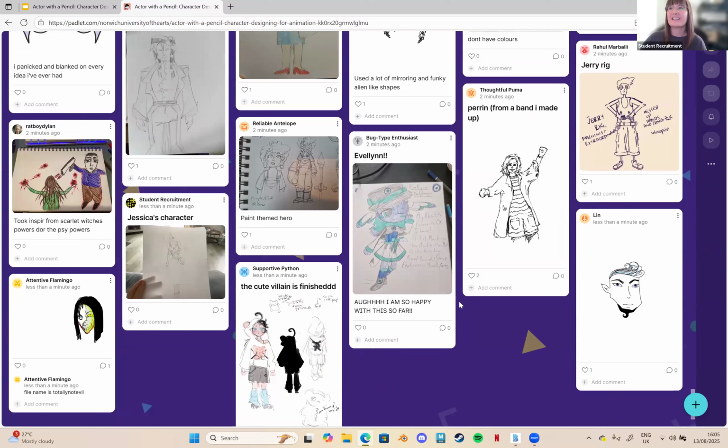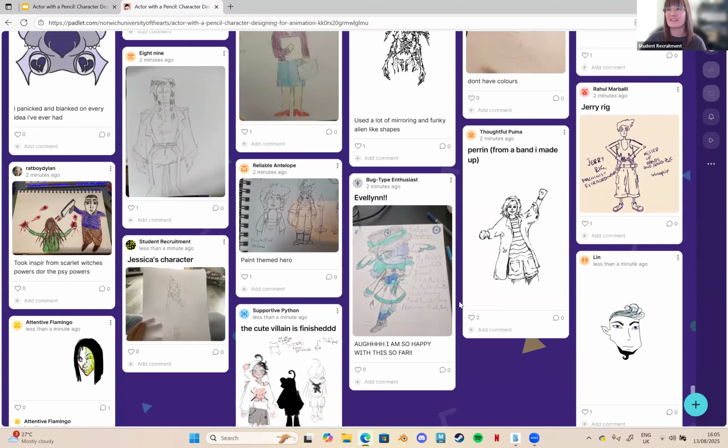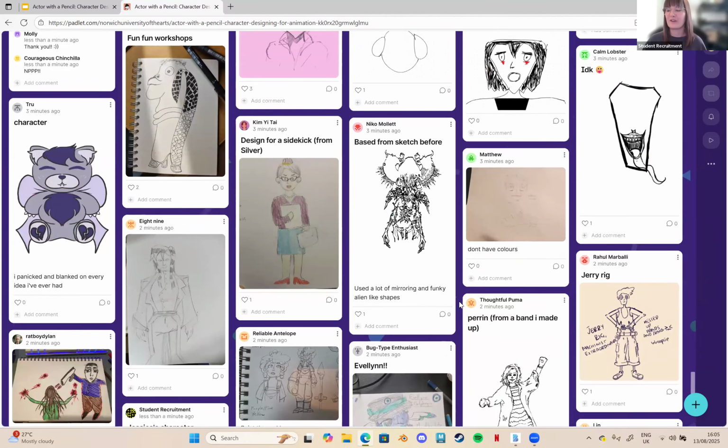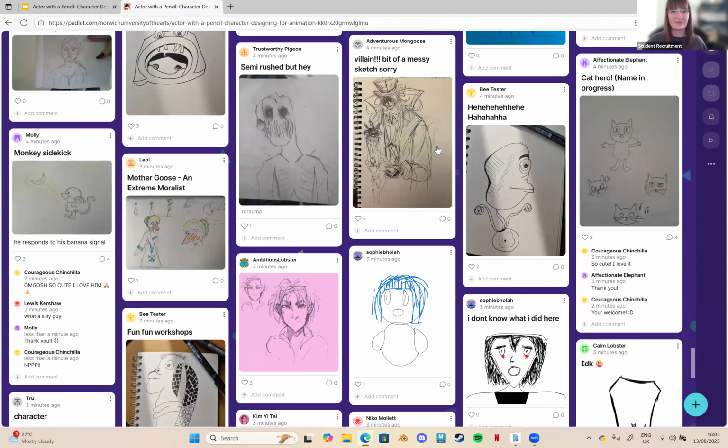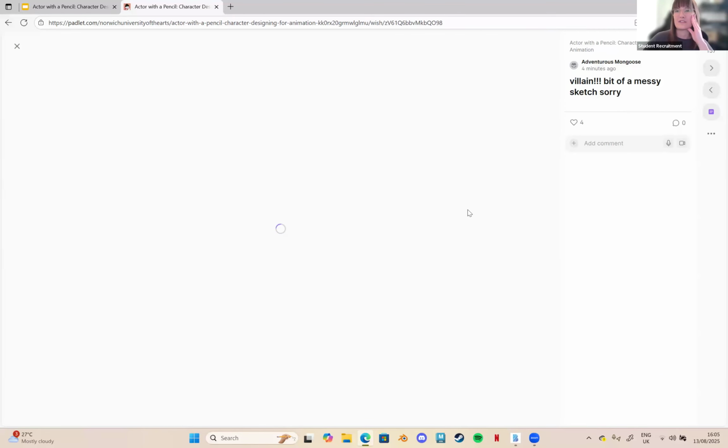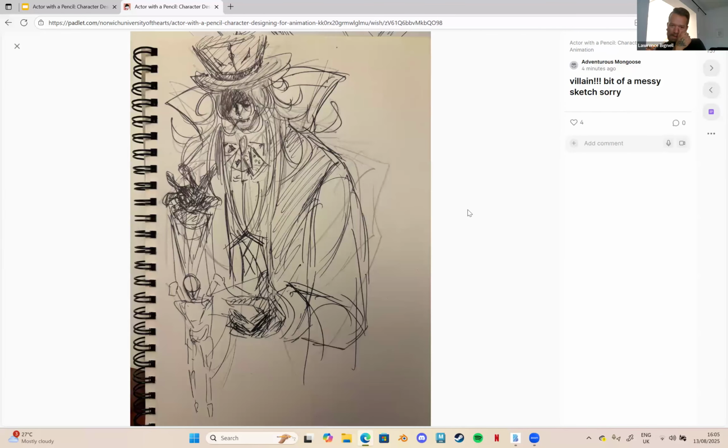Yes, I really like Adventurous Mongoose's villain sketch. It reminds me of a villain that you might see in a Studio Ghibli film. It's almost a cross between Howl's Moving Castle and the witch's bodyguards. It's almost like a fusion of the two.